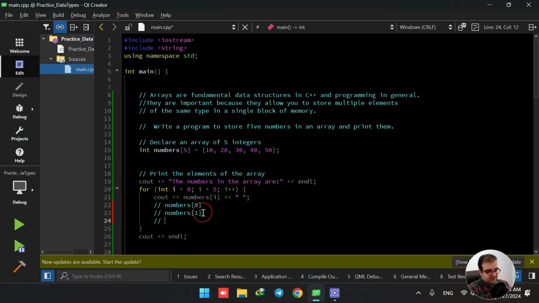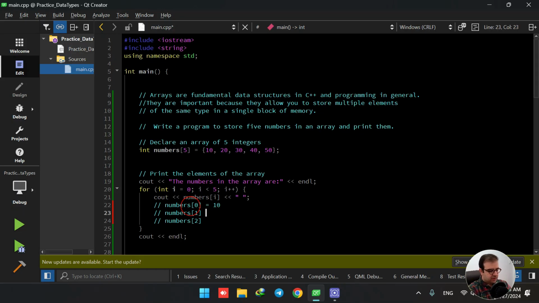Because we are starting from 0, 1 refers to the second element of the array. It is going to print the second element of the array, and then it goes back up again and i is incremented by 1. Now i equals 2, and we have numbers[2], the third element of the array. So the first element of the array numbers equals 10.